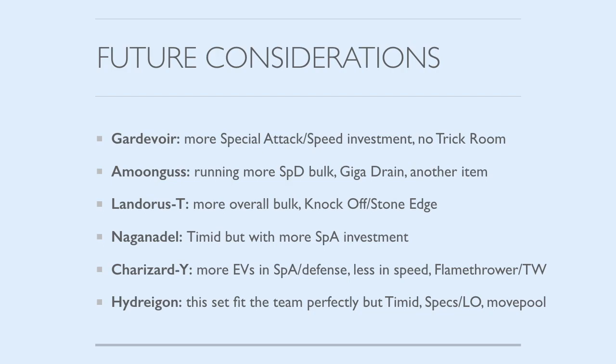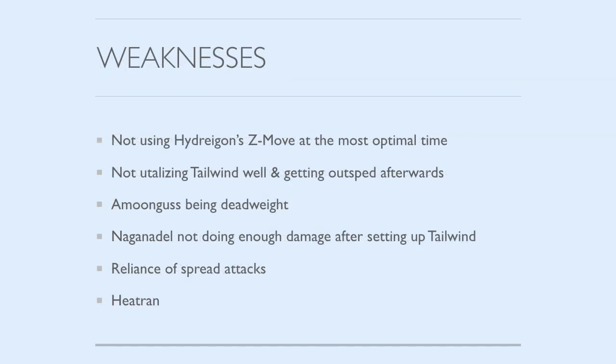In the end, I thought the spreads that I had adapted from the top players were actually really strong, and there weren't too many adjustments I would make in terms of spreads. If I would make changes, it would be to the team overall, just because I felt like there were some fundamental weaknesses, which I'll talk about now.